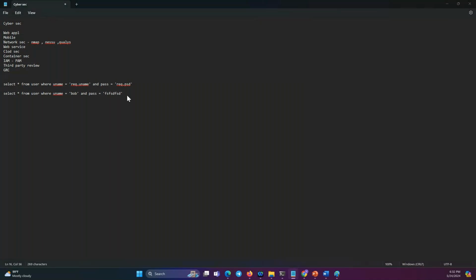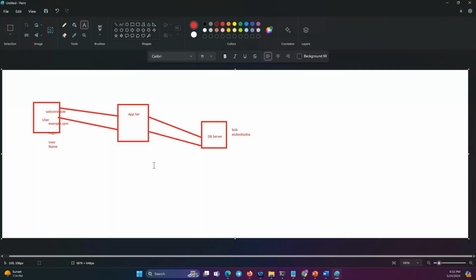Now with respect to this, what vulnerability can we test here? This request is reaching the database server, so we need to test for any vulnerability that acts on the database. SQL injection is one such vulnerability, which tries to hack the database server and steal the sensitive information residing in it.